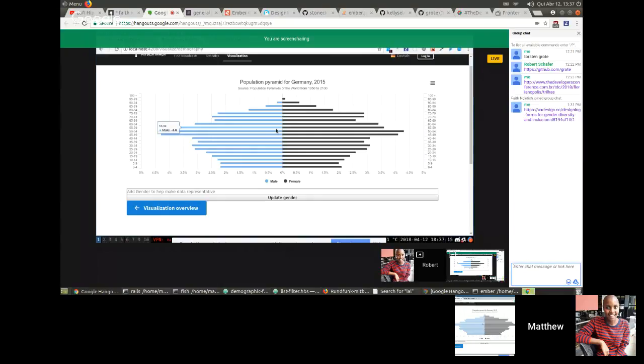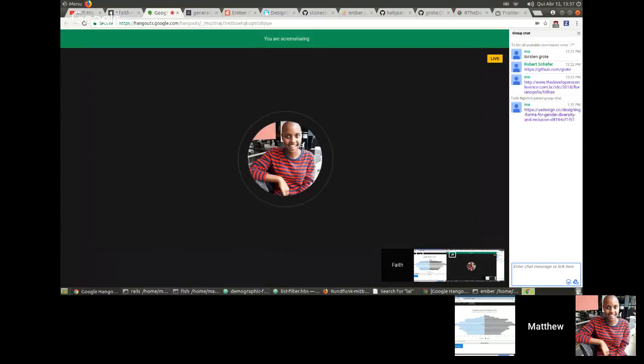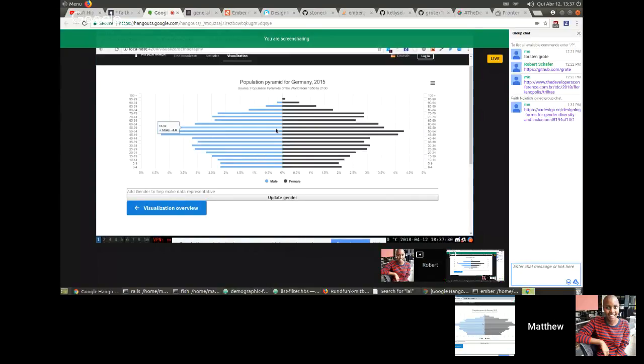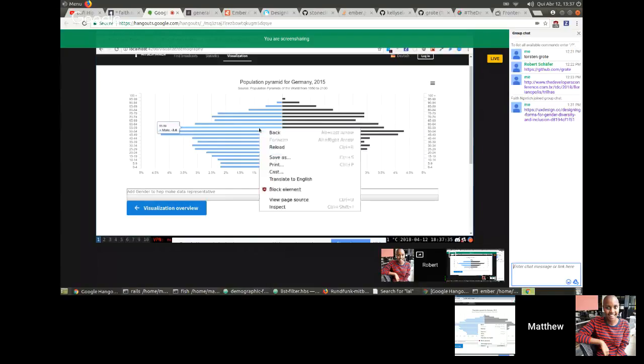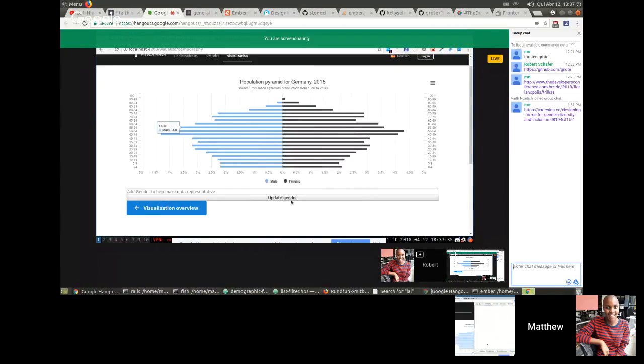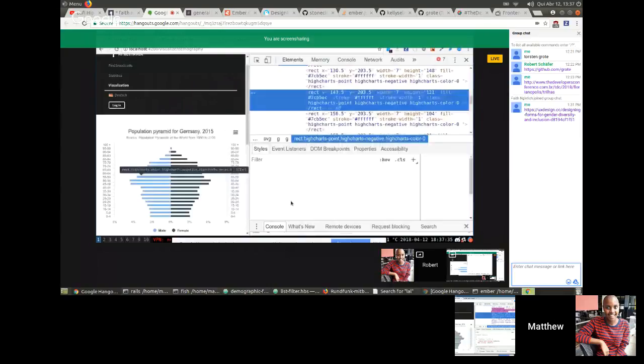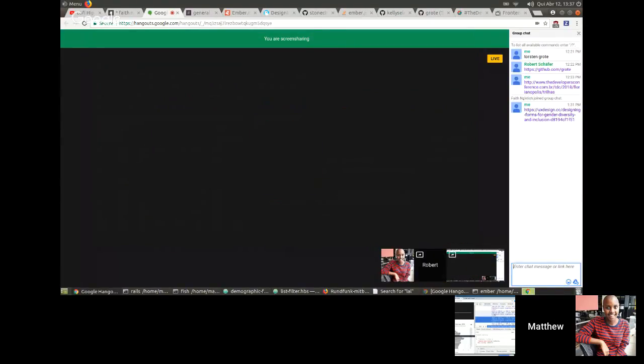Because each part of each age group with its corresponding gender would have a unique ID, and when you click on that unique ID, it triggers the function. Yeah, this is how we would have implemented it. Like, click on it and give it an ID. Yeah. Each of those slices here, Faith, has an element in an SVG file, which is called rect, short for rectangle.